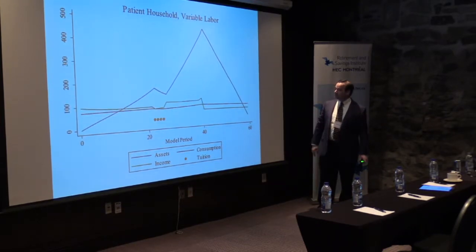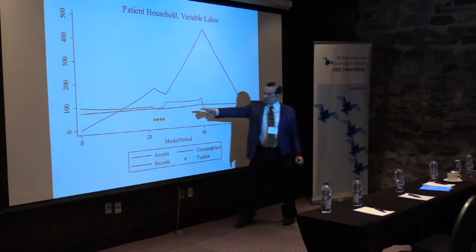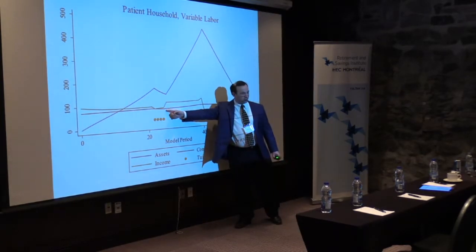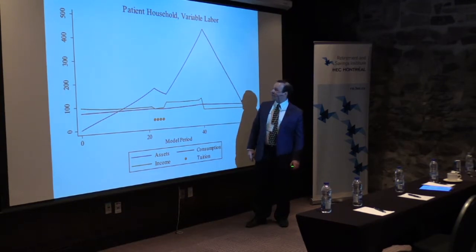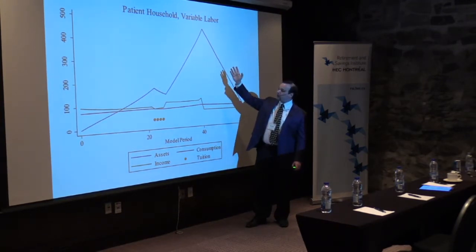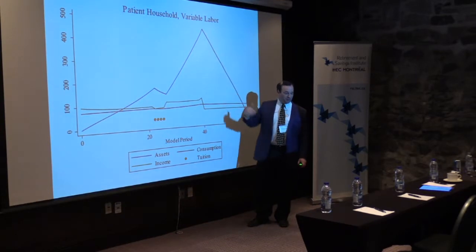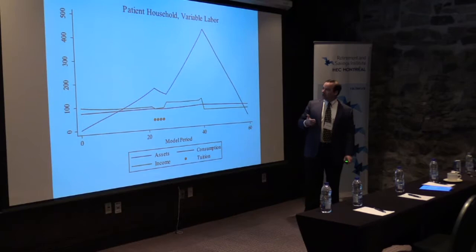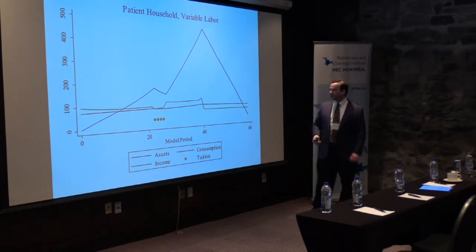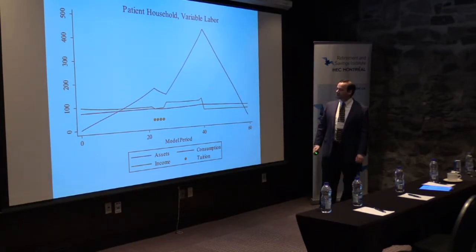What you notice if you allow labor to vary is the holiday, right? If you are going to be subject to an additional 30% labor income tax, it would be reasonable to expect that you work less. This model allows for that to happen. You also might notice that the peak is a bit lower. The ability to vary labor supply in response to the realization of uncertain shocks means that you don't have to do as much precautionary saving. You can see as well the spend down of assets in part while the student is in college.